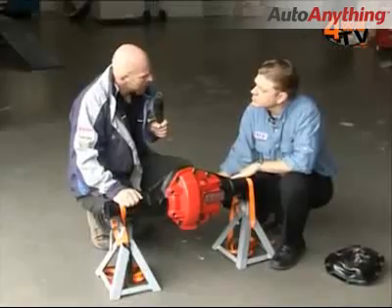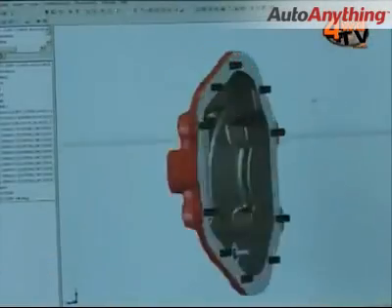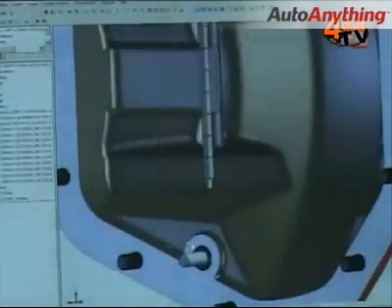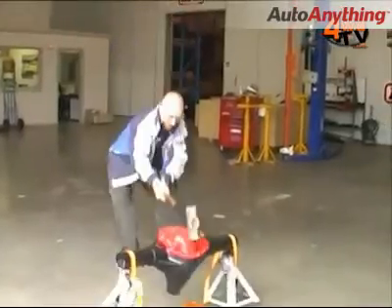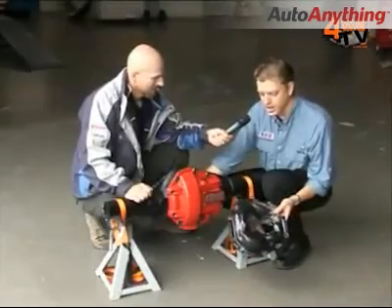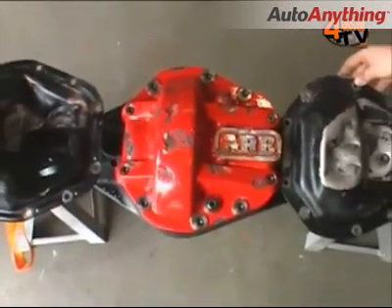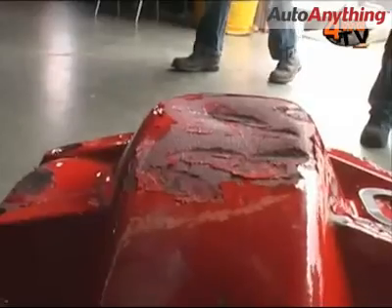R&D is the cornerstone of all ARB products, and there was a novel way of testing these cases — apart from finite element analysis, field testing, some lab testing involving sledgehammers. Here's one we prepared earlier on a standard OE differential cover. Absolutely a simple design, something that would be very effective at protecting the front diffs and strengthening up the front axles.